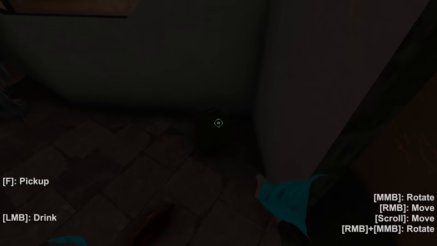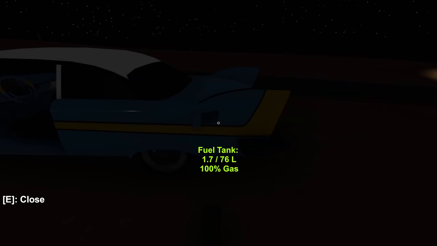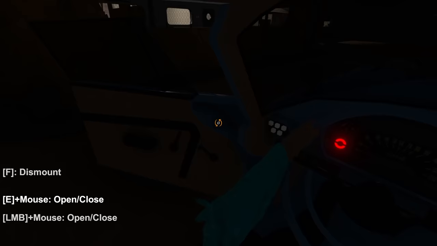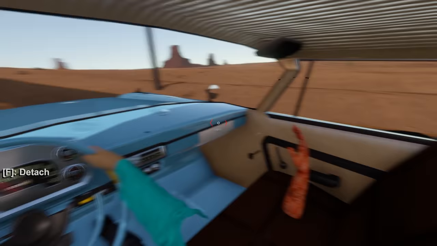And it looks like there's nothing else in... Wait. We got some gas. It's only a liter, but hey, it's something. And there it is. Oh, we were really low on fuel. We got 1.7 liters out of 76. Holy, that's a big tank for a car. But we're just gonna take a sleep in the car and hit the road again. And here we go on a road trip with my friend Philip, the severed hand. Yeah, this car is sick. We're really low on fuel though, so we're gonna have to find some more.